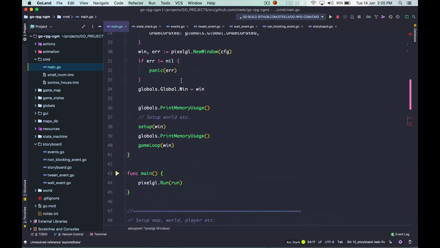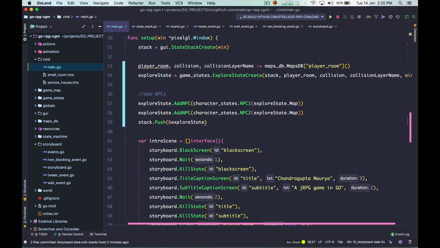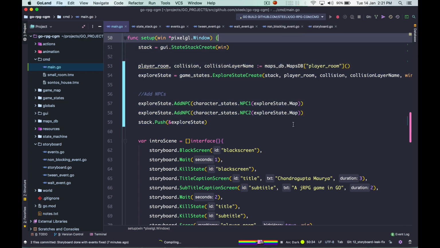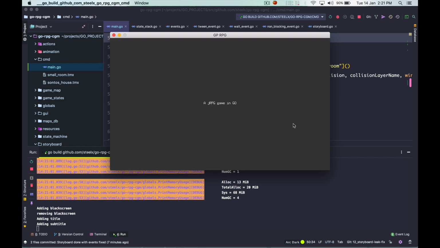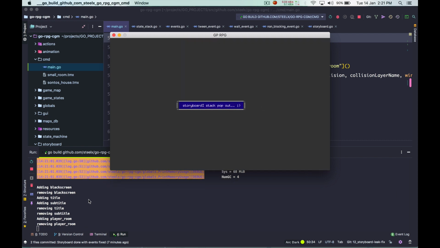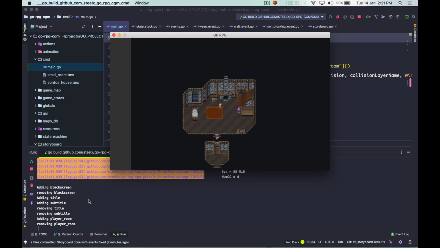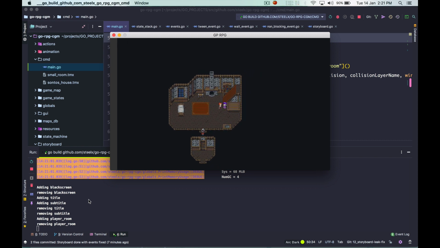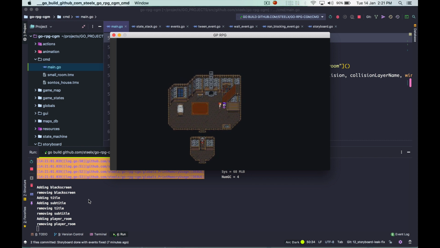And now if I try to run this, at the end when everything is done, I load this map with a player. Simple storyboard, and at the bottom you can see what is happening in the background. So this is my sleeping character. I'm hitting the space bar now. And these are all the things which we added just now. If you look at this, this guy never moves because he has only one state, that is the wait state. And I cannot cross him.